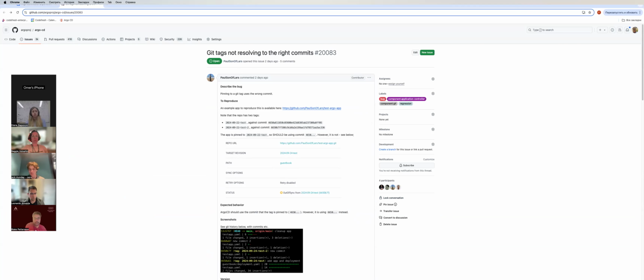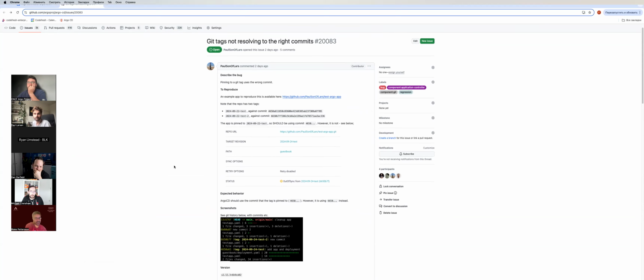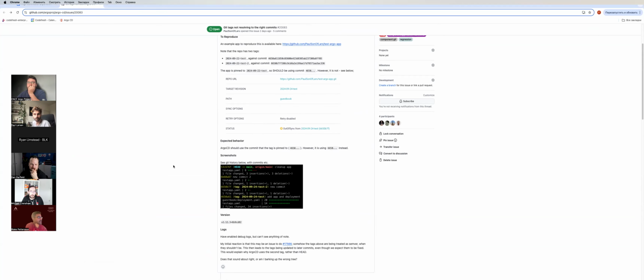Just one comment, Paul. I think this is good, but we already have two diverging implementations of Semver resolution, one for Helm and one for Git. There's going to be another one, so I'm thinking if there's a way we could consolidate this. I feel like we should just have one consolidated place for Semver resolution.